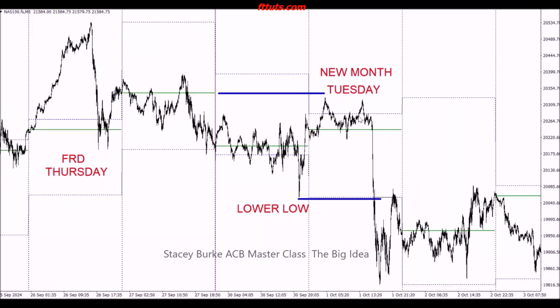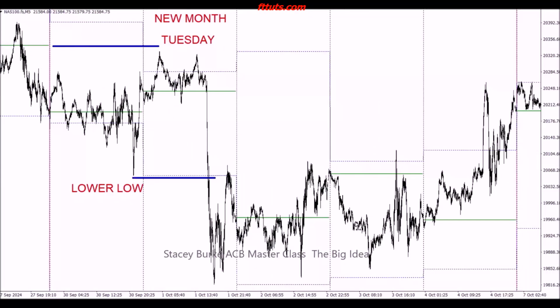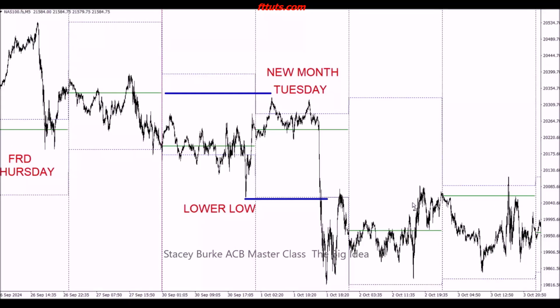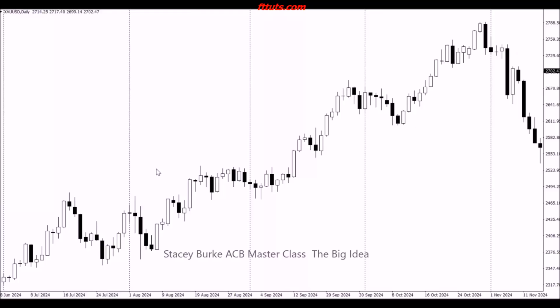We have a nice coil on a Tuesday into the New York Open, again the NASDAQ, for a parabolic ACB template. Now remembering that this is a non-farm payrolls week. The first week in a new month is a non-farm payrolls week. You can look at any instrument to find these opportunities.